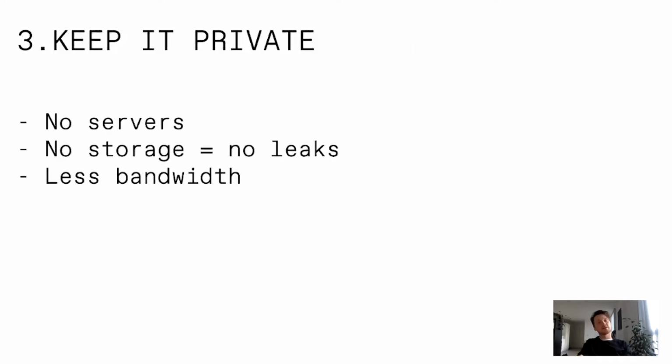Another reason is to keep it private, which means that if you're using machine learning in the web browser, all the data stays on the user's device, meaning there's no sensitive data sent to your servers, which is obviously great for users, but it also saves you a lot of headaches of storing the sensitive data and worrying about which countries it's stored in, who you might be required to give access to, what happens when your database gets leaked, and all that.